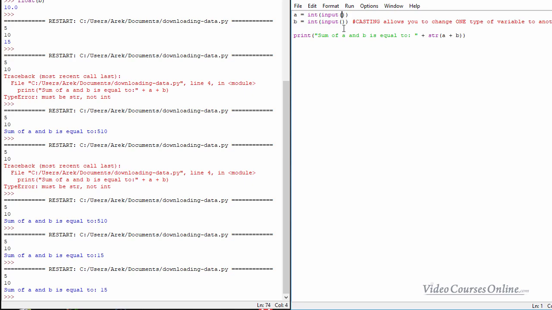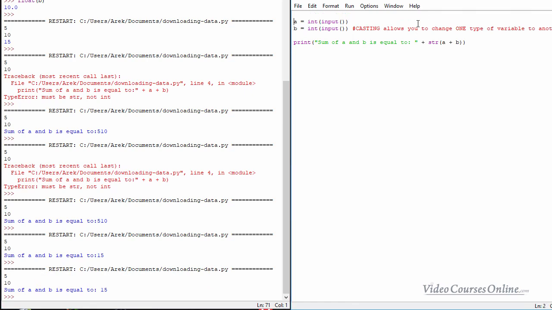Okay, there is one more thing to learn in this lesson. For example, you can send an argument to the input function. Because right now, when I put 5 and 10, I don't know exactly why I put here 5 and why I put here 10. I know because I created this program, but the user will not know what he's exactly doing. So I think it's a good idea to say something like: a program that adds two numbers to each other. And then you can ask the user for the first number.